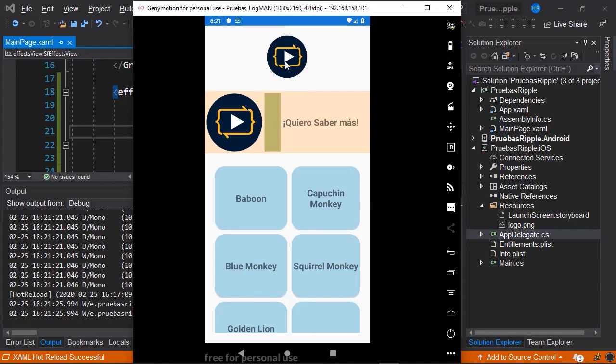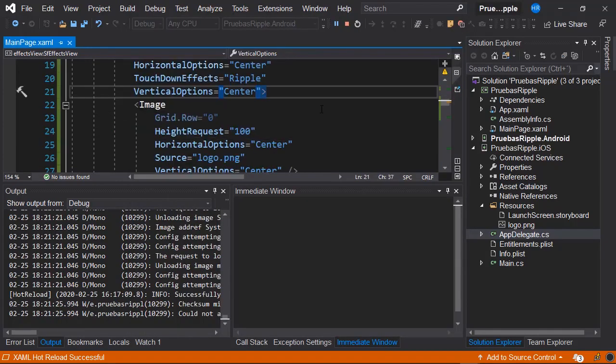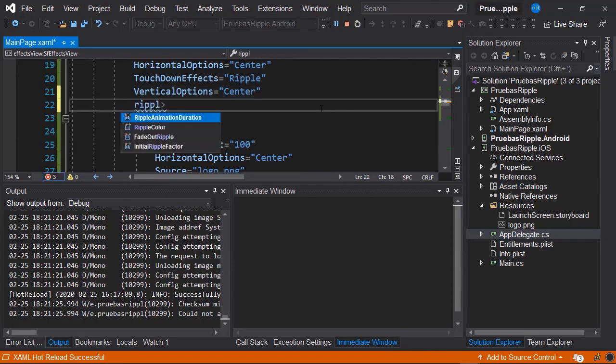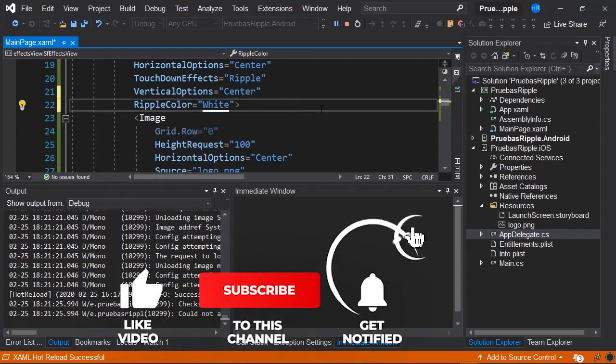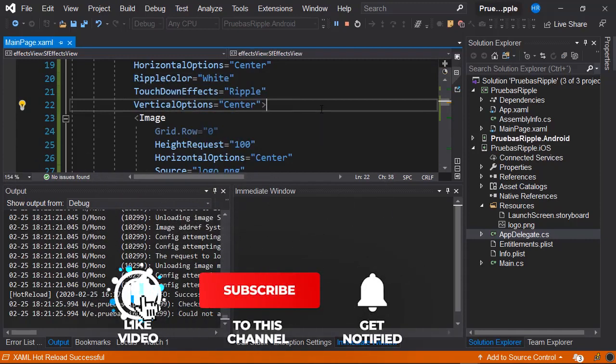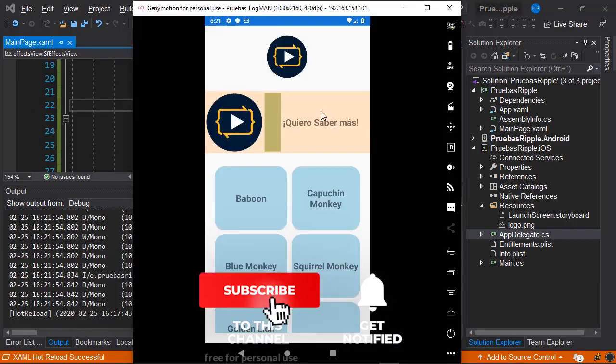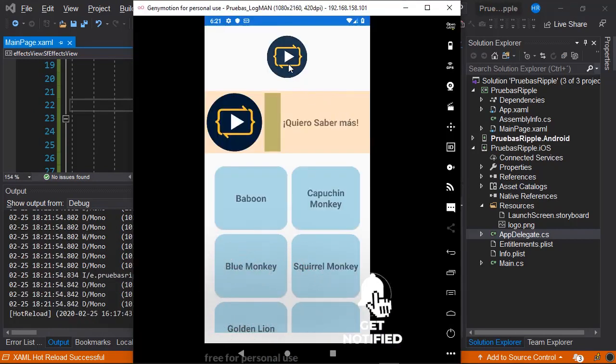If we want to go a step further, we can even modify the color of the ripple effect, this gray color we see here. How can we do that? Well, we're going to use a property called RippleColor, which will allow us to specify the color of the effect. Let's set it to white. We save the changes, return to the app, and if we press the image again, notice how the ripple effect is applied only around the image's border.